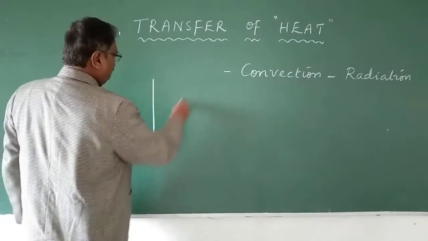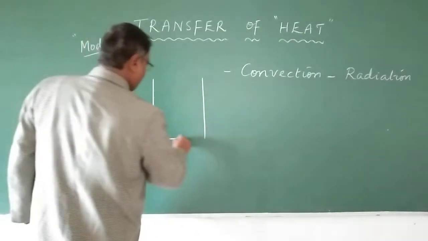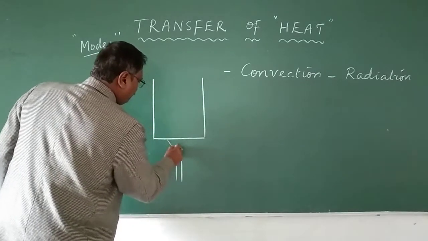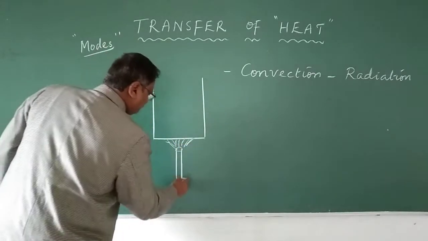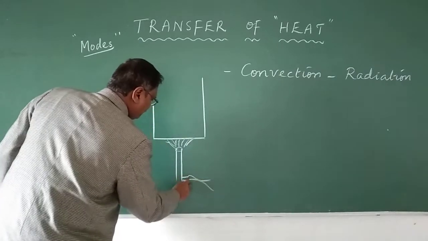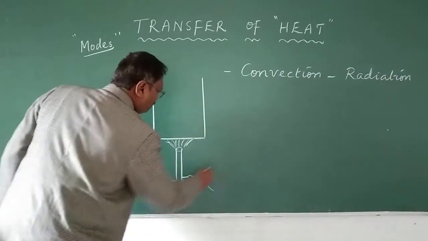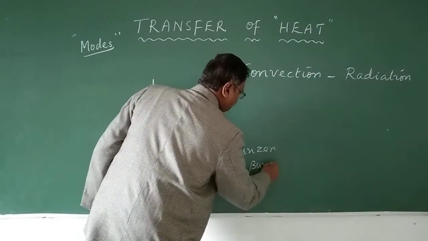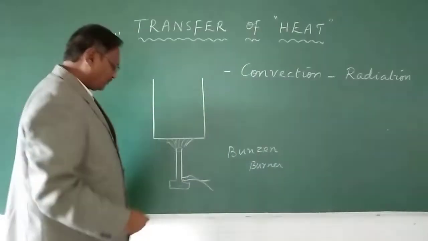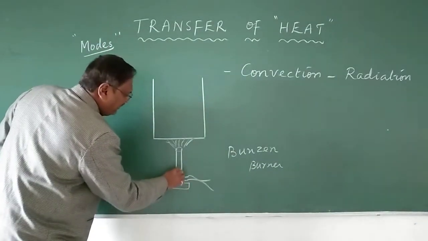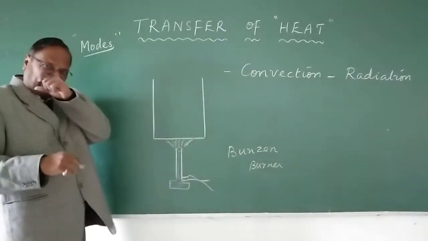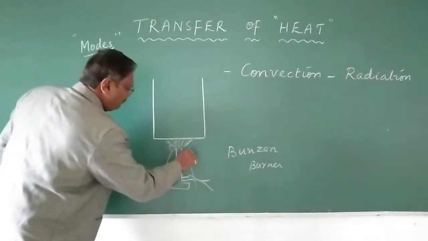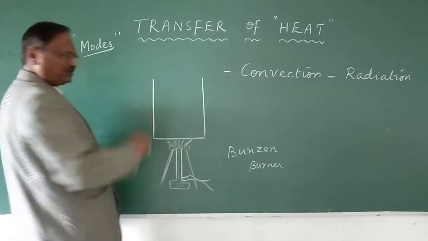Let us take a beaker, and I am going to take a gas burner and heat it like this. We can have a tube like this, this is called a Bunsen burner. There will be a stand like this, from this gas will come and it will heat. You will find this in the chemistry lab. A small tripod stand will be there, and you can keep this on it.